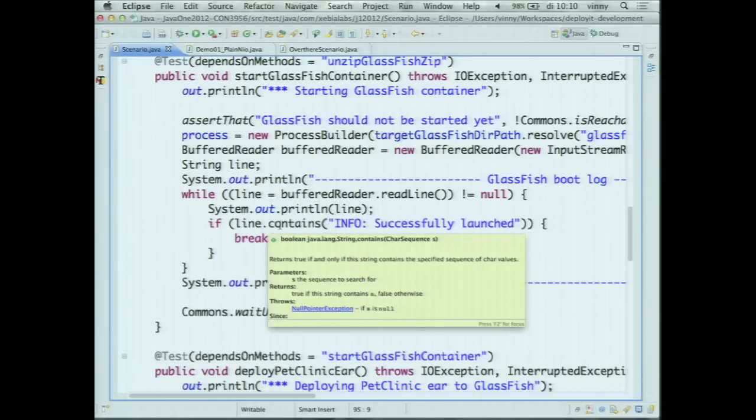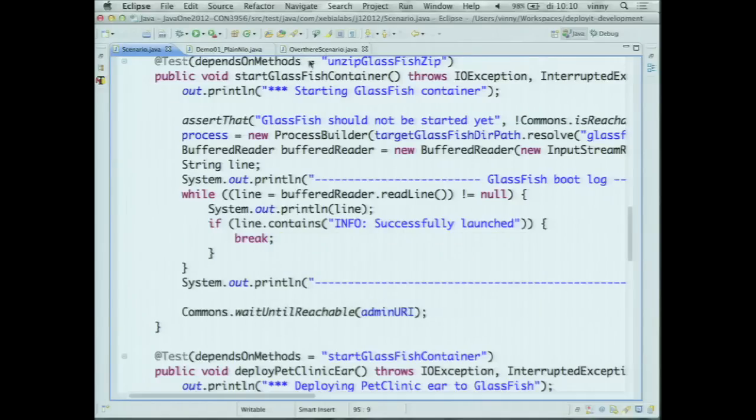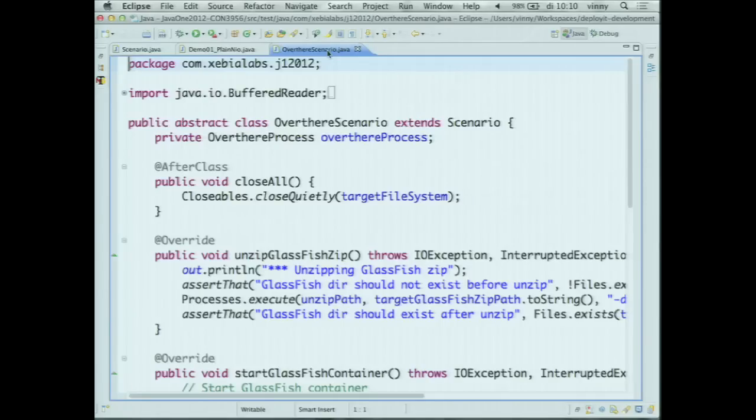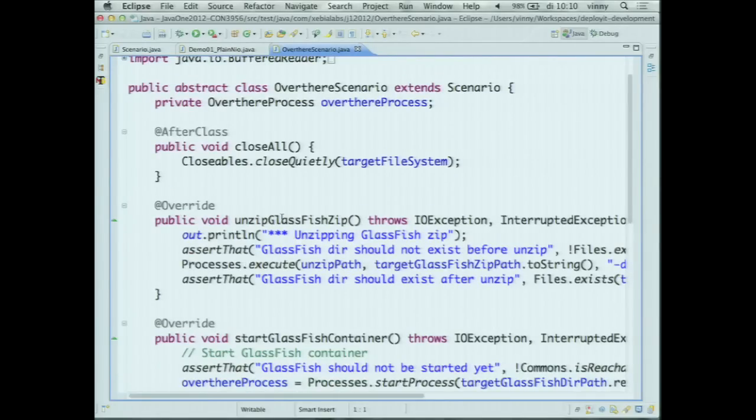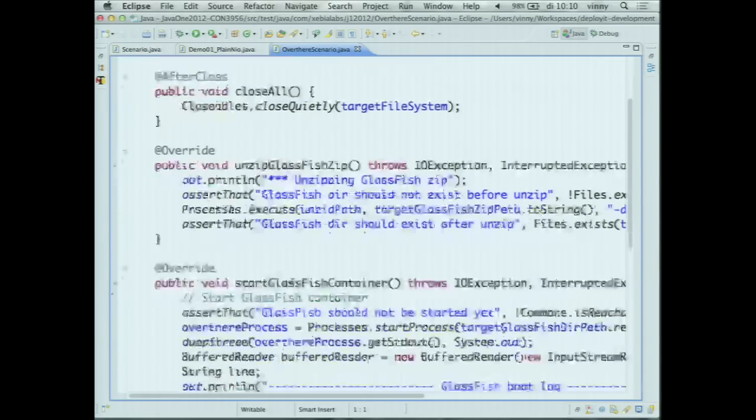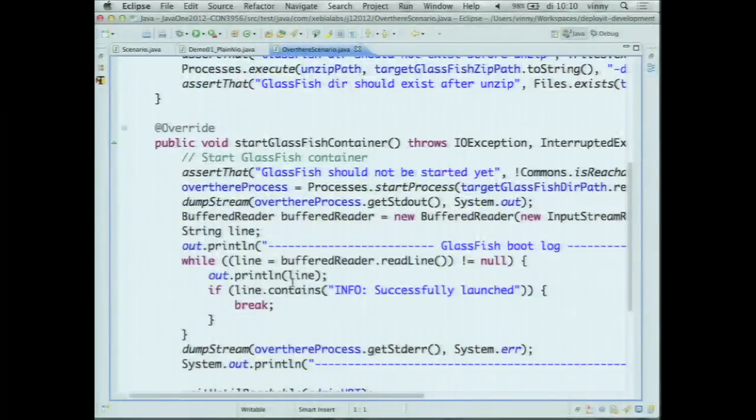And now we have our process abstraction, so we actually override methods like start GlassFish container with our own interface. And for example, unzipping a file is actually a lot simpler, because here you can just say Processes.execute, and it will just run the command in blocking mode. So this method will only finish when the command is finished, which is fine for the unzip command, but for example for GlassFish, we still get a similar kind of start the process, keep it running, and later shut it down.